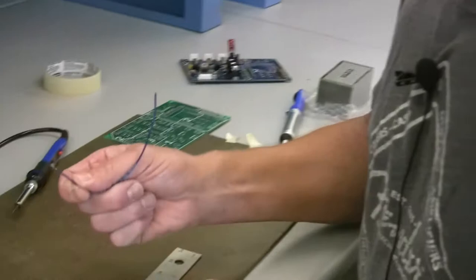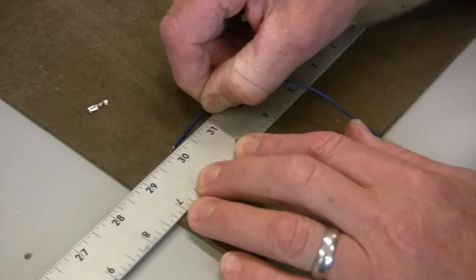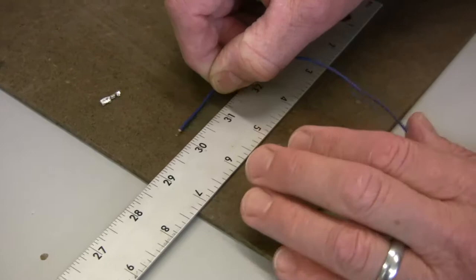We're going to start with our wire, and I've stripped off one-eighth of an inch, removed the insulation back one-eighth of an inch off the stranded wires there. Now I have my crimp.